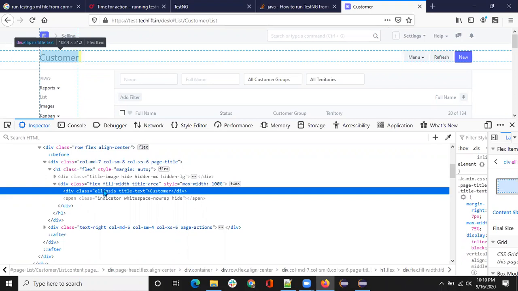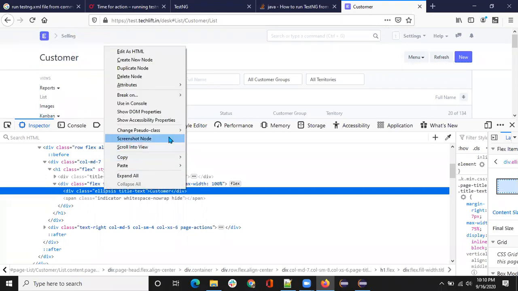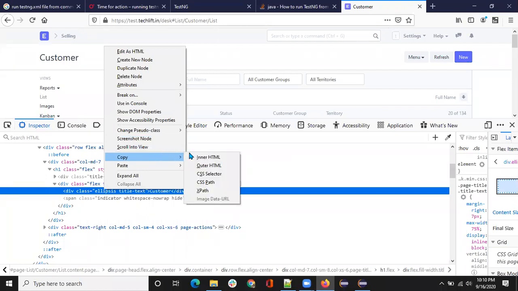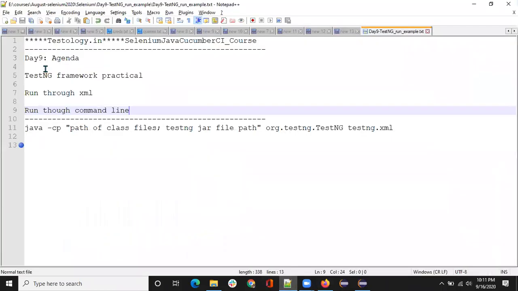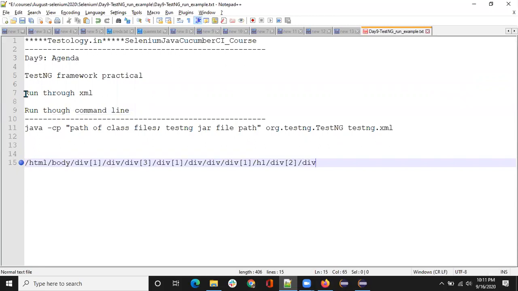So what you can do is right click and copy. In Firefox, it will give you options like CSS selector, CSS path, XPath and all. So let me get, for example, XPath and check what it shows. For me, it's a full XPath.